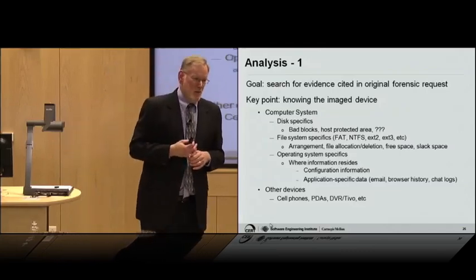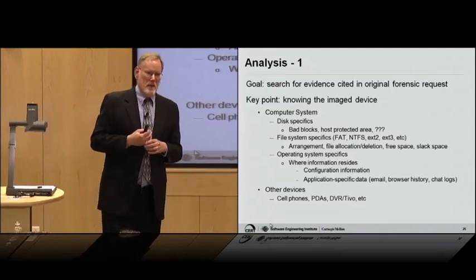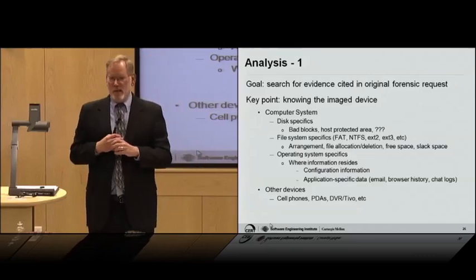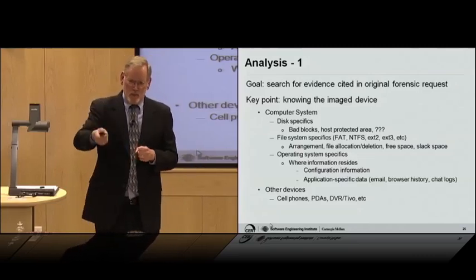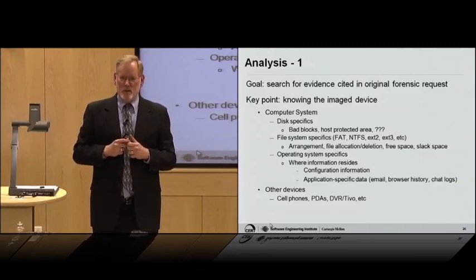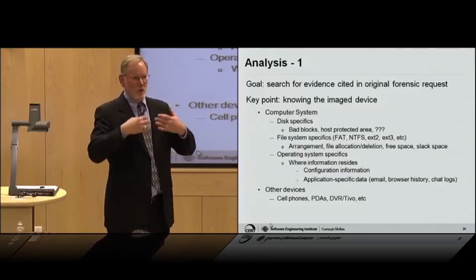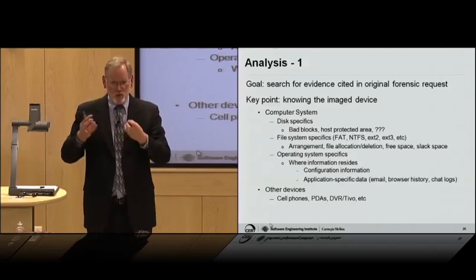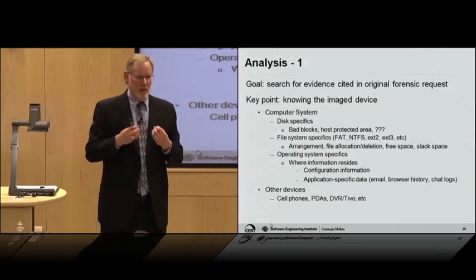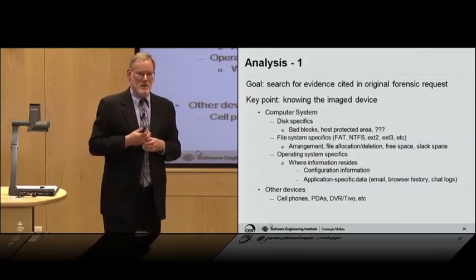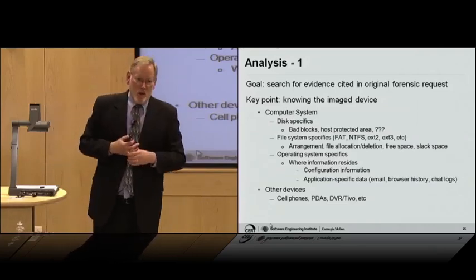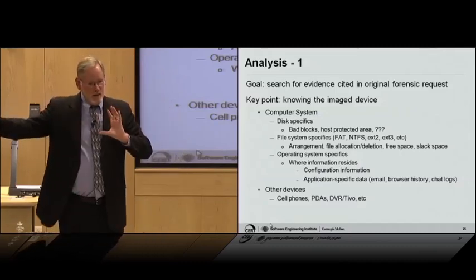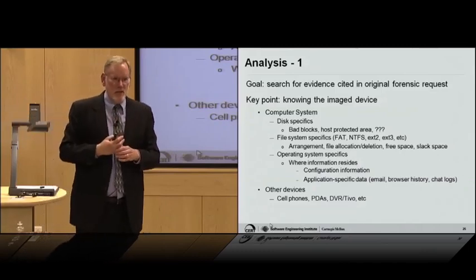So the analyst who deals with this type of information knows the specifics of that stuff, what it means. For example, when the user plugged in USB drives, that's recorded somewhere on the system. If it's Windows, it's recorded in the registry. There's a well-known place. So what the analyst knows are all those gross details of all of the stuff in there, and can mine it to answer the questions. So I need to know all of these things about bad blocks, the host protected area that's not going to be part of the file system but could have some good stuff.